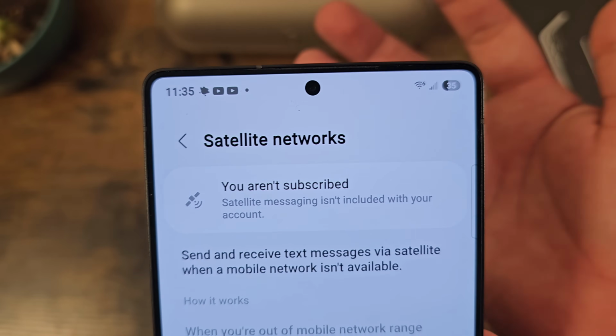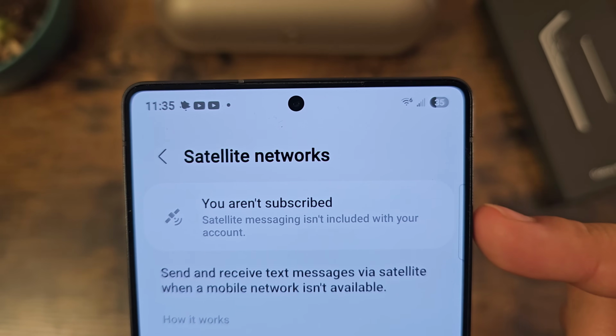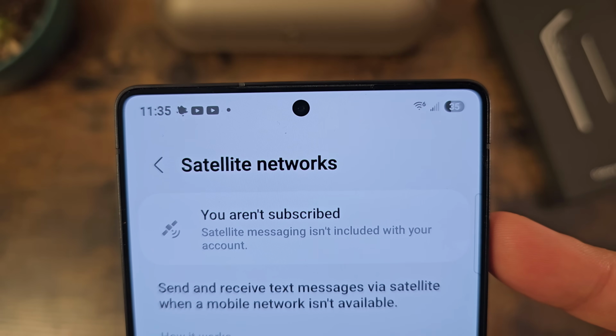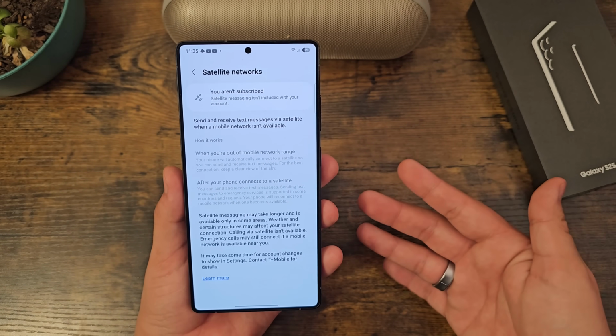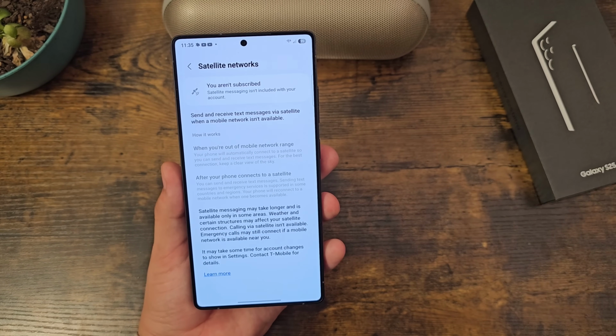They're kind of waiting on Google for this feature, but I can use the Starlink through T-Mobile to utilize this feature, and currently T-Mobile is only offering it on the iPhones, but with these new Samsungs, you can also access that Starlink connectivity through T-Mobile's Starlink collaboration.